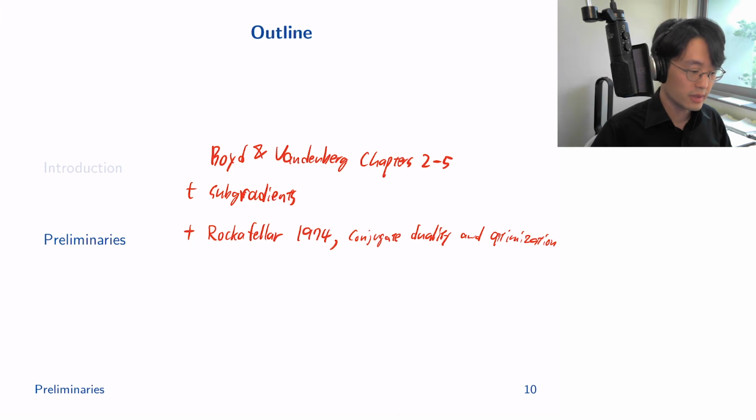All right, then, let's start with the preliminaries. I imagine that the majority of the audience of these lectures will be familiar with most, but not all, of this background material. The material that we will cover in the preliminaries will, roughly speaking, correspond to the contents of Boyd and Vandenberghe's Convex Optimization, chapters 2 to 5, and some background on subgradients and set-valued analysis, and also Rockafellar's 1974 Conjugate Duality and Optimization.